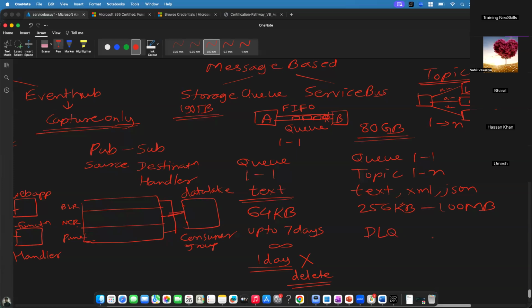Dead letter queue means what? Suppose I say that 1 day is my retention period. If no one is receiving that message, then what happens? That message will go into the DLQ. So the DLQ is like your recycle bin. The message is present over there, and then you need to take care of that.